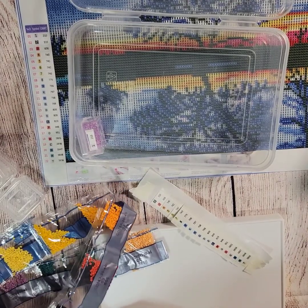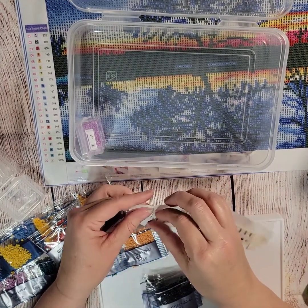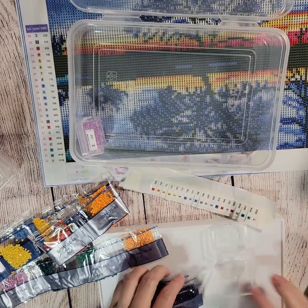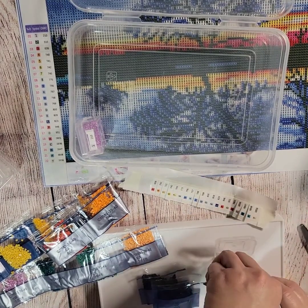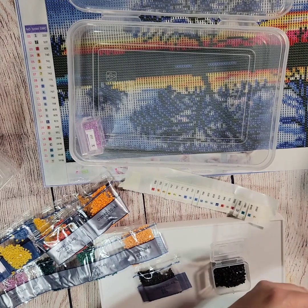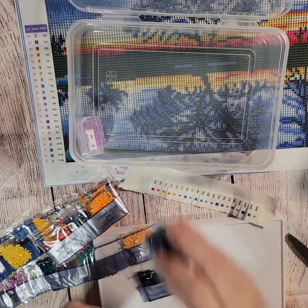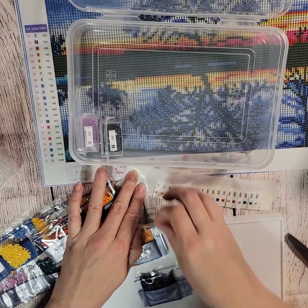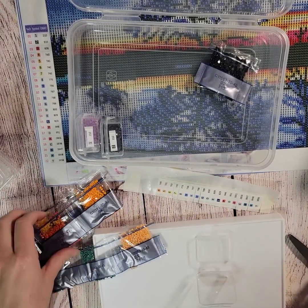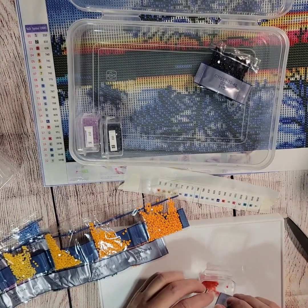Oh wow, there's a lot of black in this painting. I've got three things. My scissors just popped open and scared me. And I don't think that these are gonna all fit in here. I might be able to get two bags. Yeah, so I'm just gonna put the third bag in there because I'll have some extra space. A lot of black for a little painting.